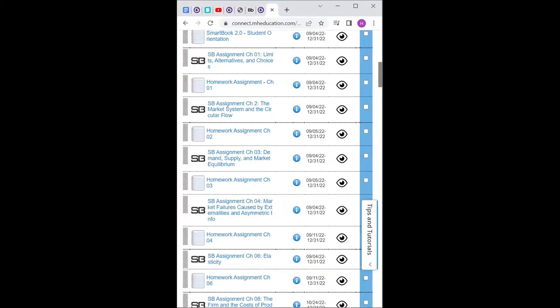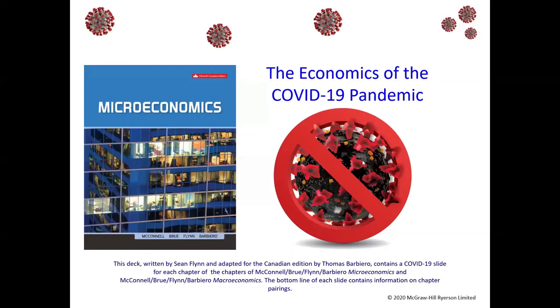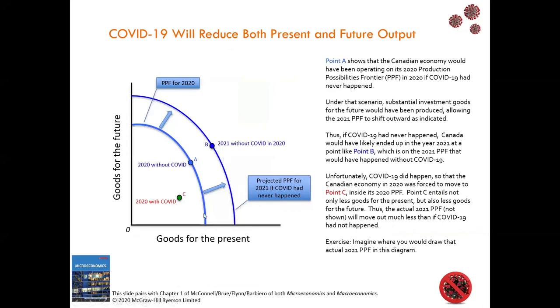And what I'll do is pause the game right now, and then I'll go to the COVID analysis here, the economic analysis of COVID. So here with COVID, the economy is at the inefficient level because there was reduced output due to lockdowns. So we're here on the PPF because of the lockdowns. But without the lockdowns, we would be right here. Without lockdowns, we would have been right here in 2020, and then here in 2021.